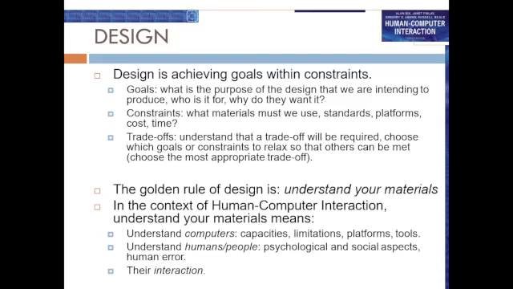And the constraints are: what materials must we use, standards, platforms, cost, time. And the last one is trade-offs. Understand that a trade-off will be required. Choose which goals or constraints to relax so that others can be met. So we should choose those things or characteristics that make the most appropriate trade-off.